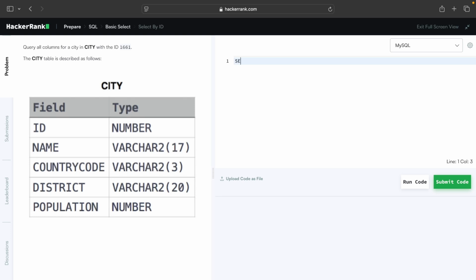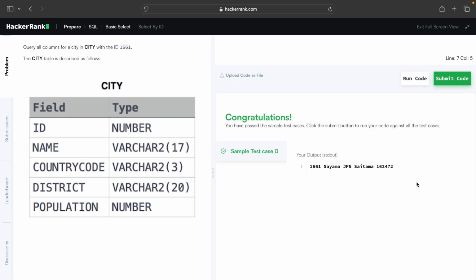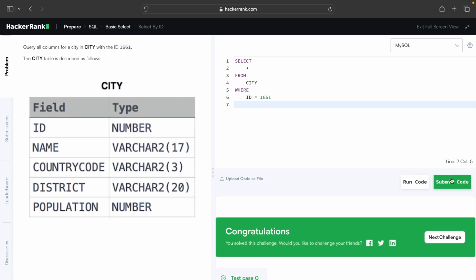So we'll write select star, so this is select all the columns from city, where ID. Here ID is an integer, so you can go with the value 1661. And yes, this is our query. Let's see. Okay, so it filtered out the row, the particular row. Let's submit this. So it's submitted.